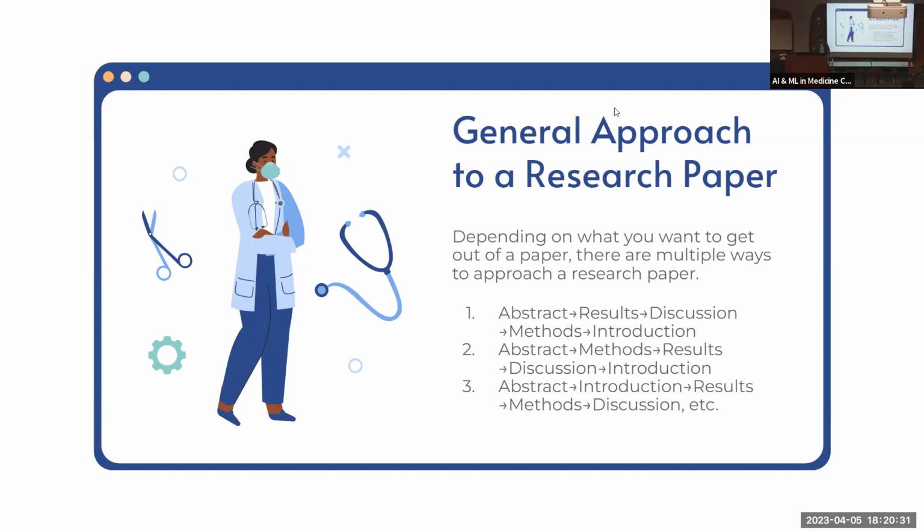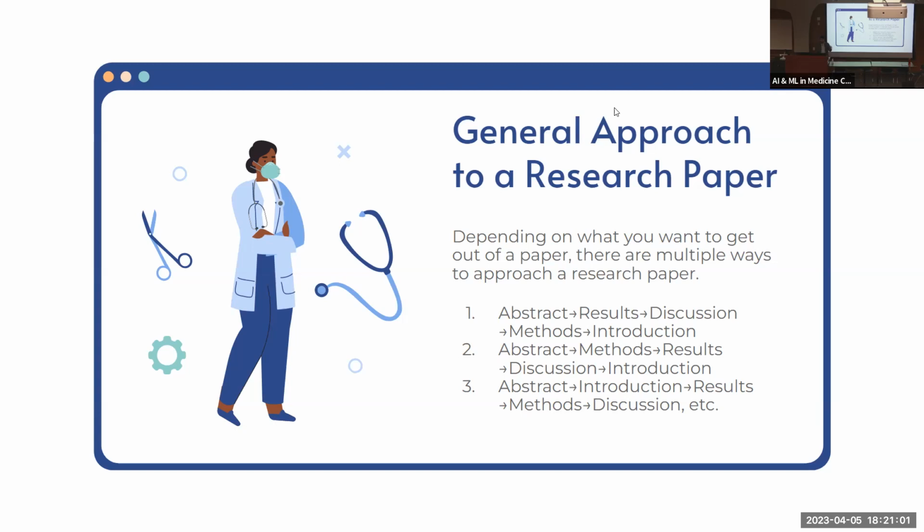So if I want to figure out what results they are showing in that paper, I first start with results. I don't need to read their introduction. And then once I do that, I want to see, okay, how does this result actually fit within the current literature? So you go to their discussion, they're probably going to tell you a little bit about that. And you're probably not going to need the introduction at that point because they've kind of told you what their results mean in the context of the current literature anyway.